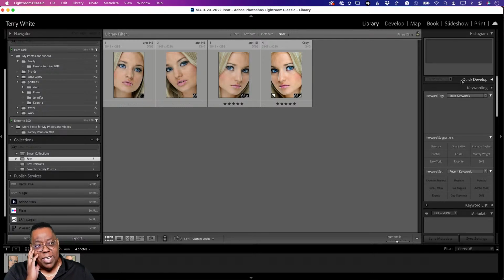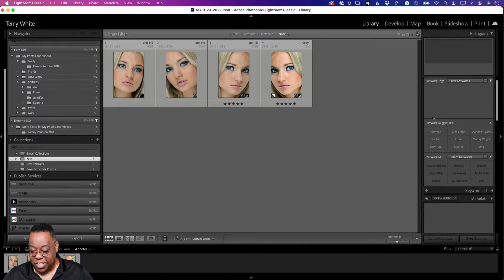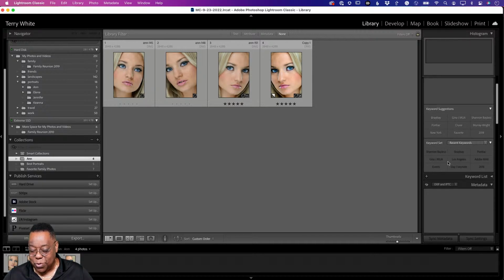So I wonder how can I find that photo. I don't remember her name, don't remember where it is. It's in portraits, but I have hundreds of portraits folders. I don't want to click through one by one finding them. The next way we find things is via keywords. I don't remember the name, therefore I don't remember which portrait folder it's in, therefore I don't remember where it is. So the next best thing is keywords. So I'll be honest, I'm not a big keyword person. I don't do keywording on a regular basis, but I do appreciate what keywords are for.